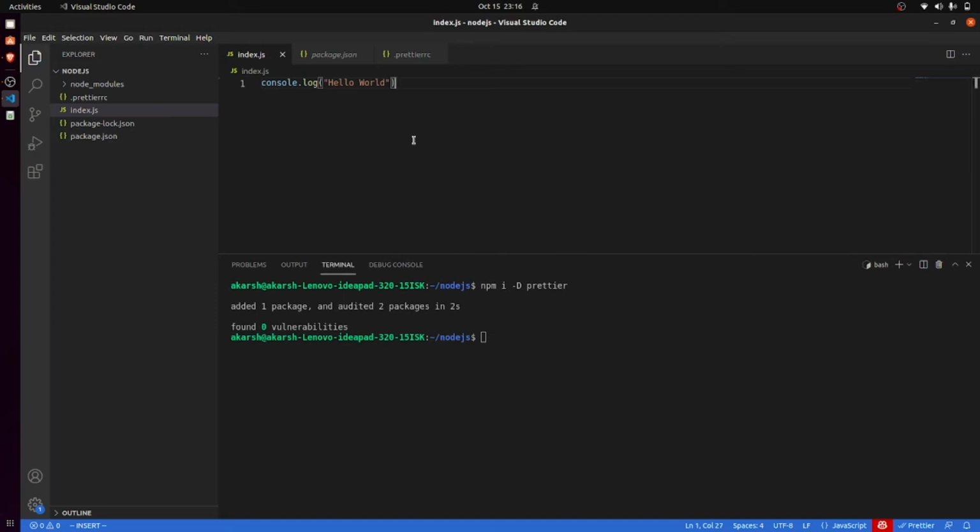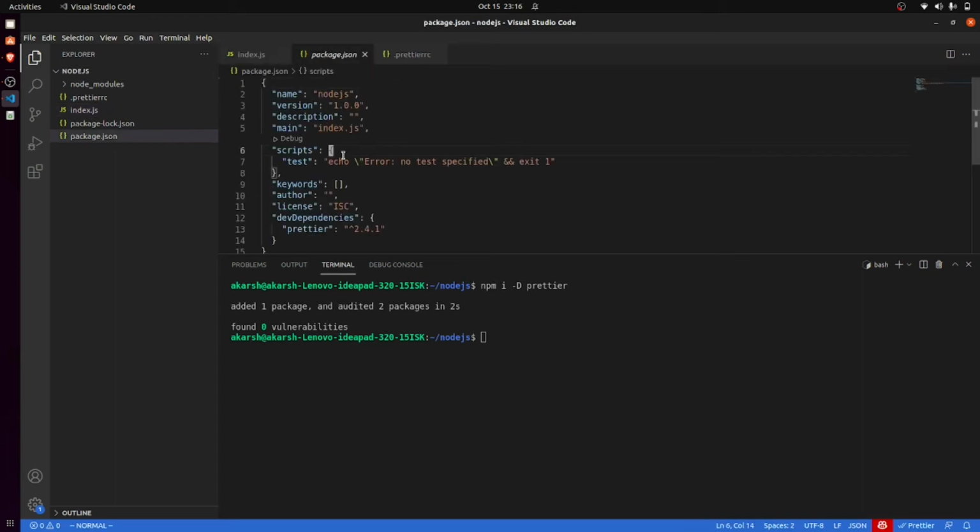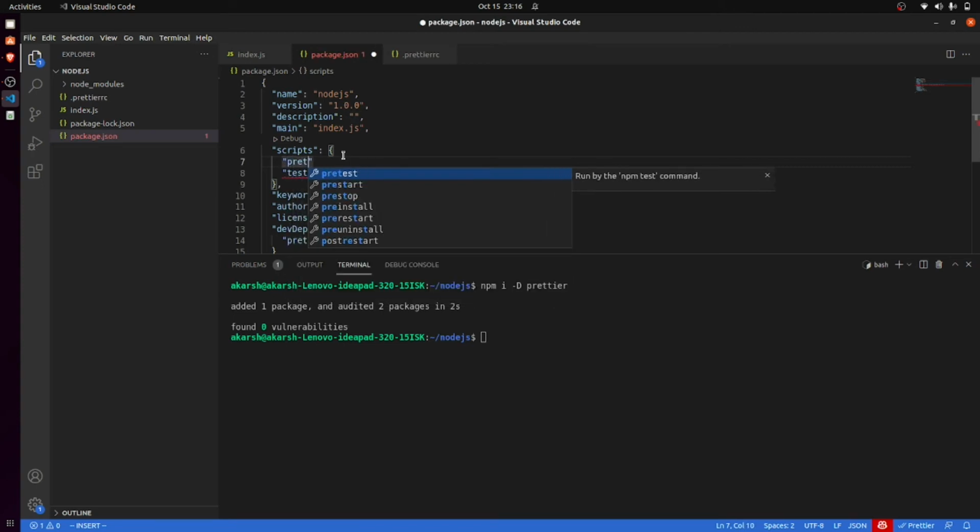So how can we check that it is prettified or not? We'll go to package.json and create a script. We'll call it prettify, and then I'm gonna add prettier --config.